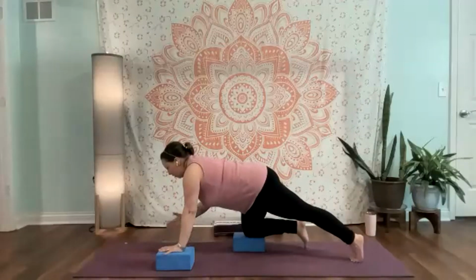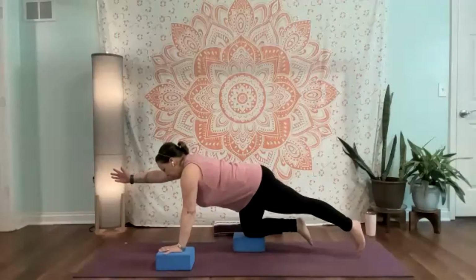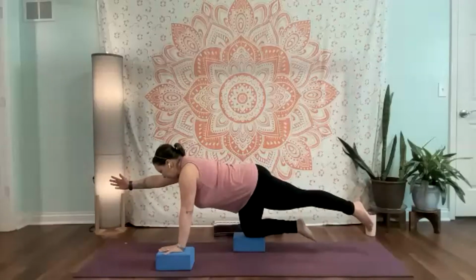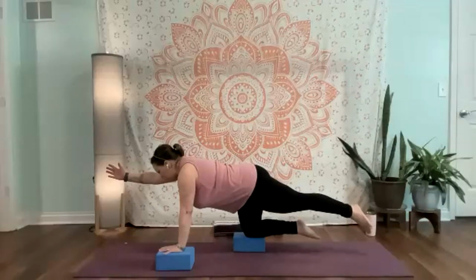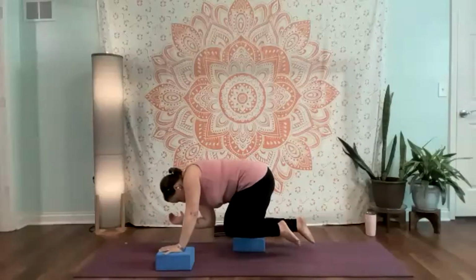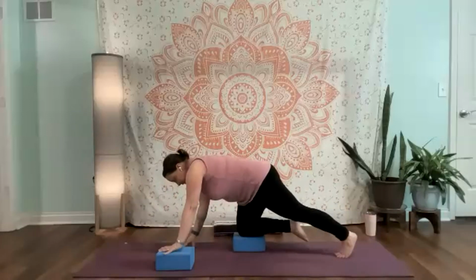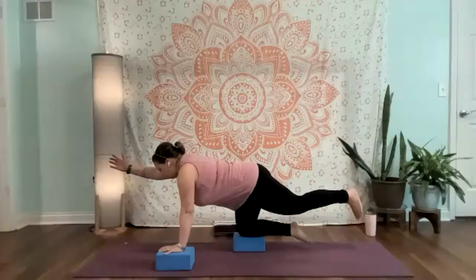Good. Right arm's going to lift first, reach, belly button is in. Now, carefully lift that back leg. This is my hardest side of the 2 sides, but we'll go here. So you can stay here or carefully, slowly round elbow to knee. Woo. Inhale and lift. I see. Make sure that your knee is far enough forward on your block so that you've got a little bit more stability. There we go. And we'll do that again.